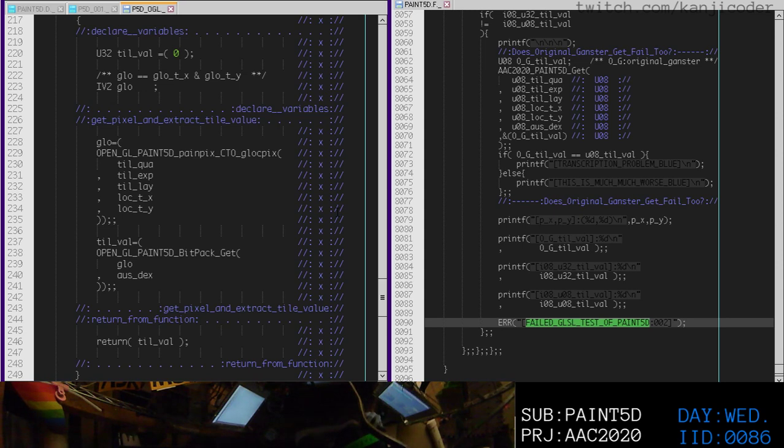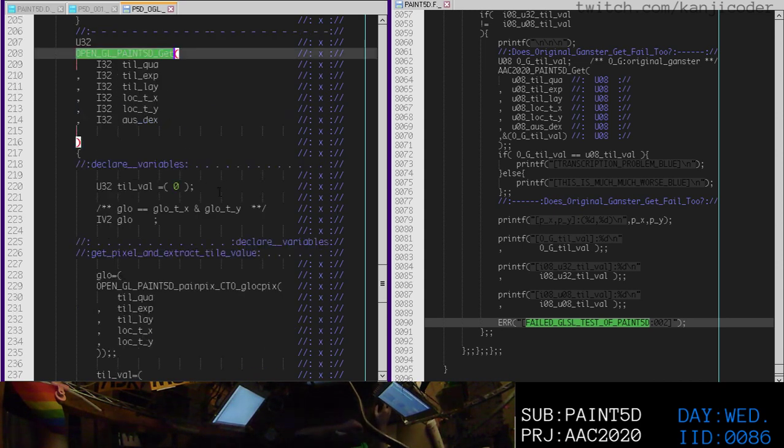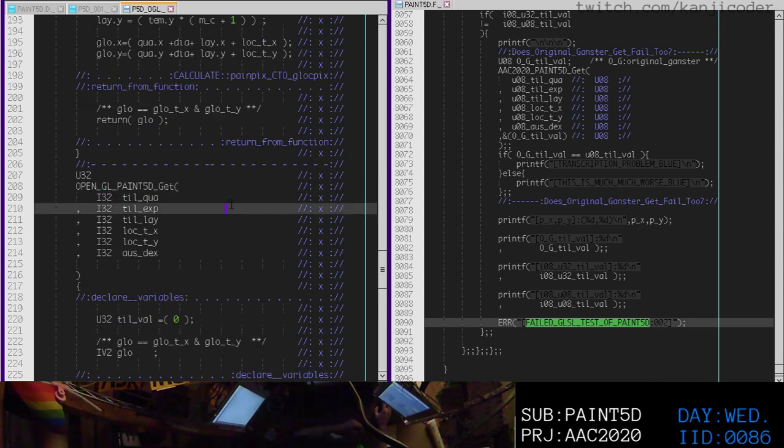Let me think here. I really want to be able to stringify all the source code and put it into the executable.